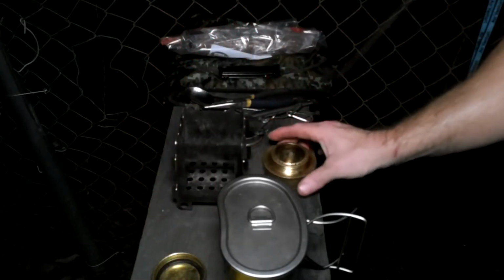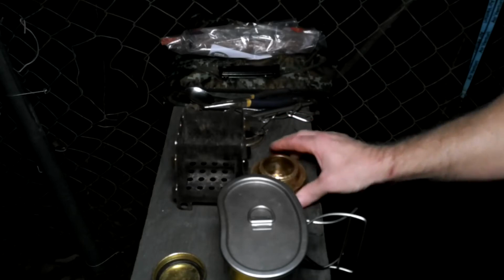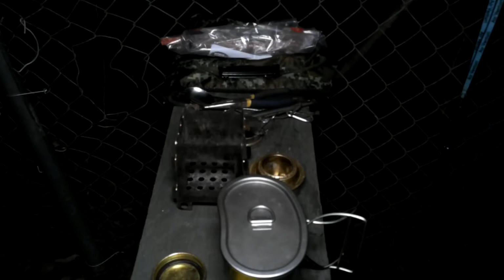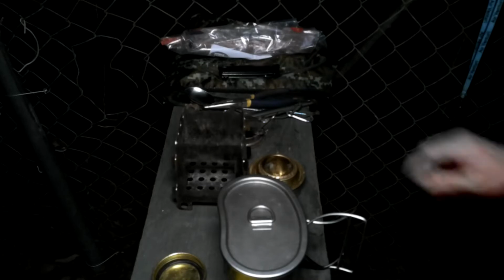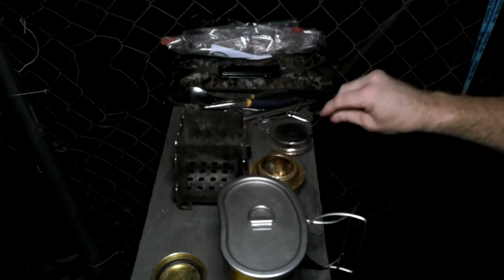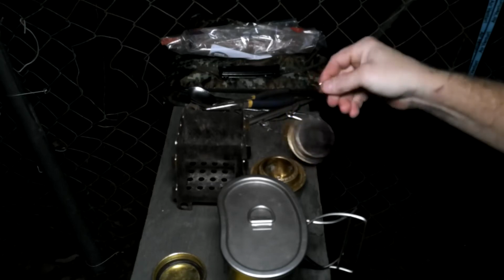Once this cools off, which, yeah, it's a little warm, but it's not super hot, once you let it cool down, you can put your lid back on it and save whatever alcohol you still got for later use. Chances are it will just evaporate out. But that did cool down pretty quick. Still a little warm on the top part, but the little handle's cooled off pretty much.